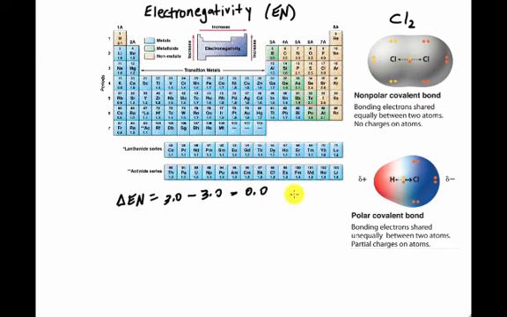And that's the definition of a covalent bond, or a non-polar covalent bond, where the sharing is equal and there's no net charge buildup on either side. But if we look at hydrogen and chlorine, chlorine's way over here in the periodic table. Hydrogen is over here. It's still not a metal, so it's not as low as the metals, but it's still pretty low. So my change in electronegativity would be 3.0 minus 2.1, so I would get a difference of about 0.9. Okay, so therefore, now I have a polar bond.